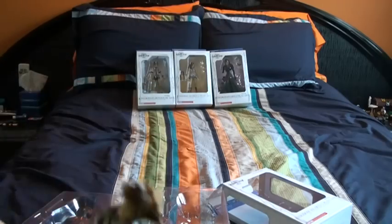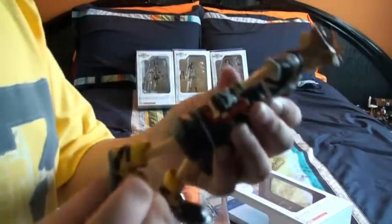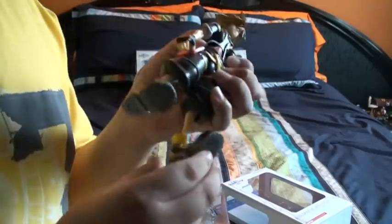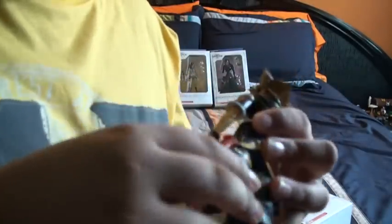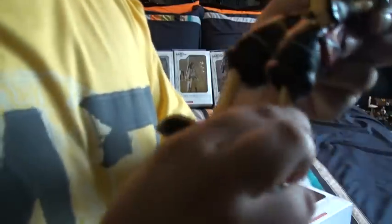It didn't come with a Mickey necklace — the number one version does. Mine didn't come with it because the seller I got it from on eBay just didn't include it. His feet can move like this and this, and his legs can bend unlike the Kingdom Hearts 1 toy, because his pants are made of rubber also. You might hear noise in the background — that's just parents talking.